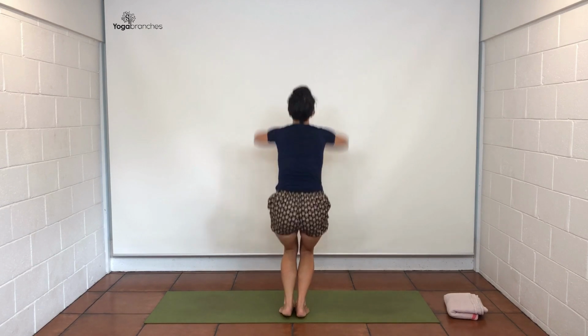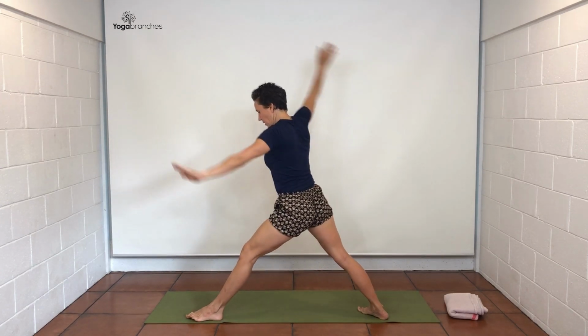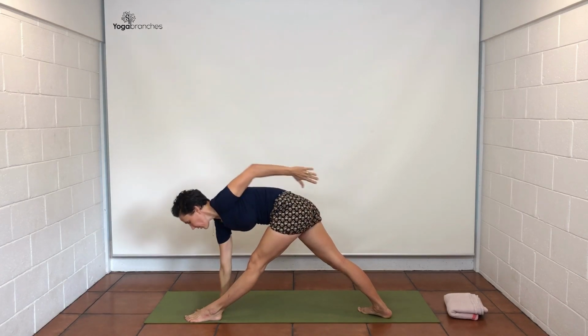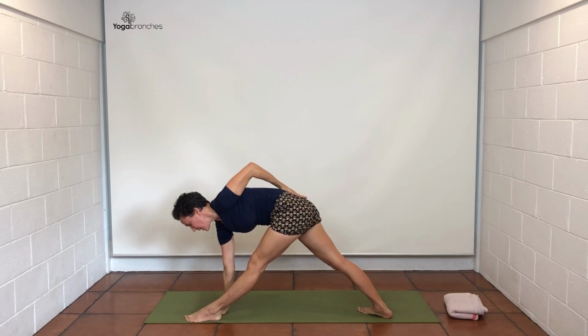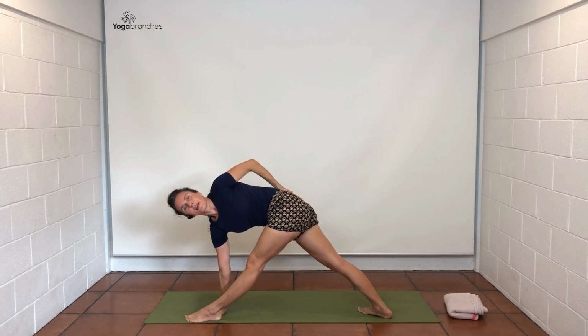Jump the feet apart. Turn the left foot out, right foot in, and then right hand down, left hand on the sacrum. So I'm again taking the hand inside the foot to keep it a little easier and to get more rotation to start with. By pressing the hand, turn. Keep that Marichyasana 1 back happening, turning, revolving. As the left shoulder tip pulls back, press the right hand.